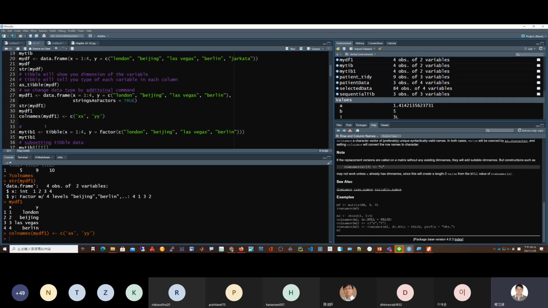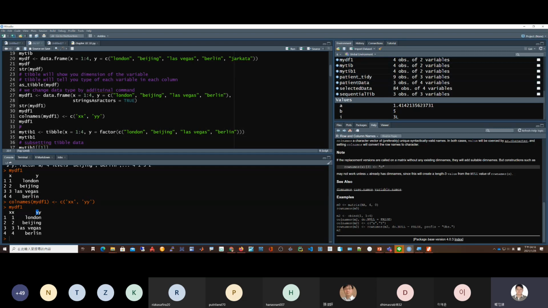Then we can just type it like this, and you can change the column names to be XX and YY. So it's very easy to do that.